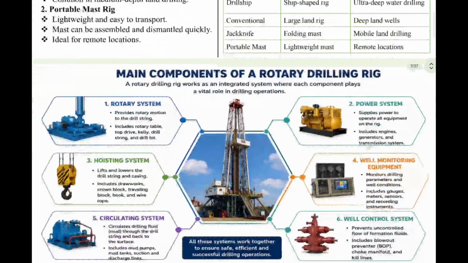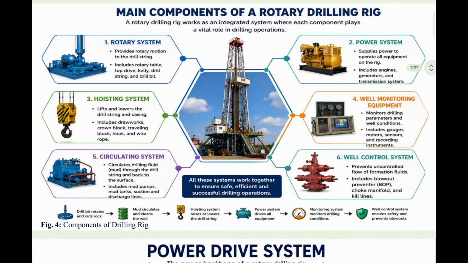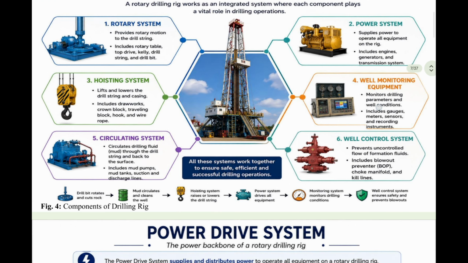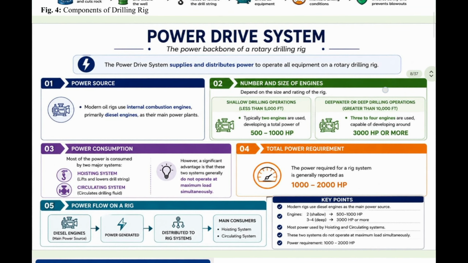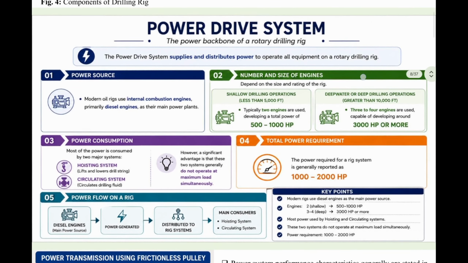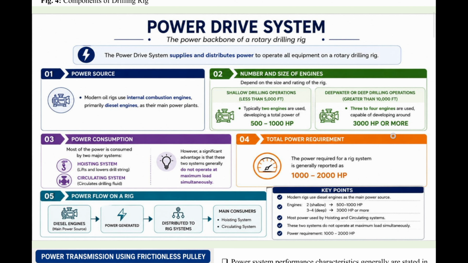We have also discussed the main components of the rotary rig system: the power drive system, hoisting system, circulating system, well monitoring system, and well control system. Today we are going to discuss one of the most important components, the power drive system, and its calculation. Let's come to the power drive system.